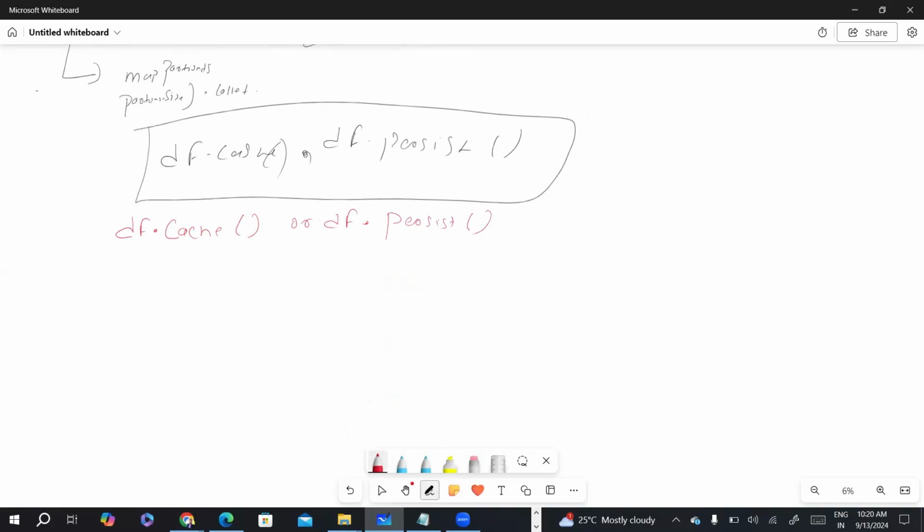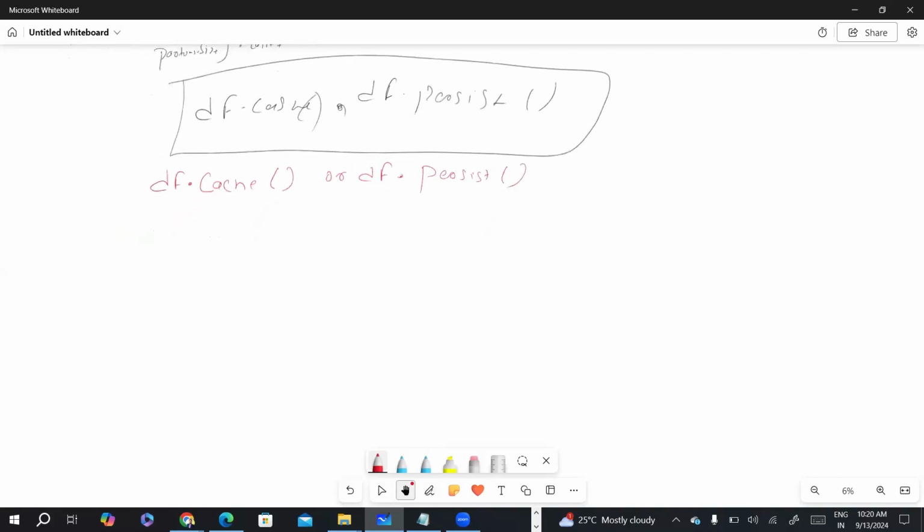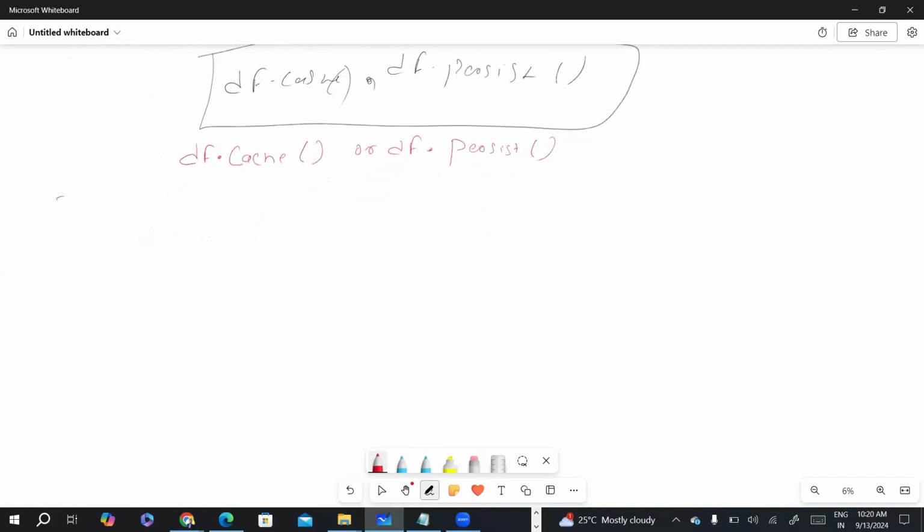Basically, instead of loading data multiple times, we can cache the data frame and use it anywhere we want in a workflow. Then there is a concept of broadcasting.